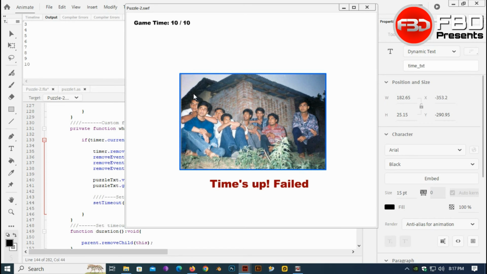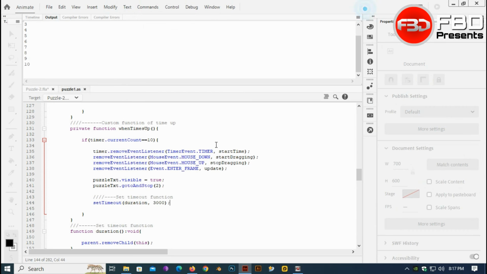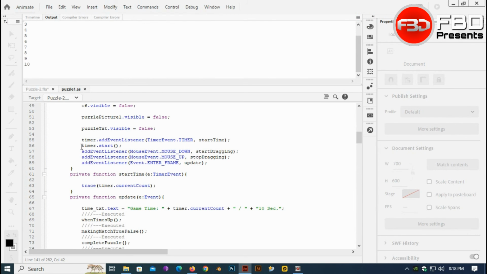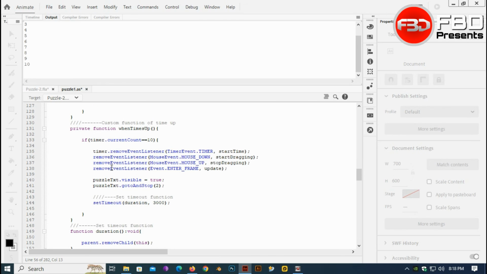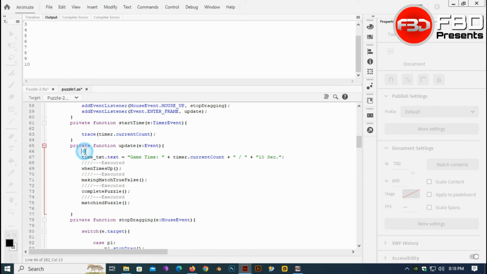When the puzzle is complete, the time is still running, and that is the problem. So just cut this timer.start and paste it here, and let's see.